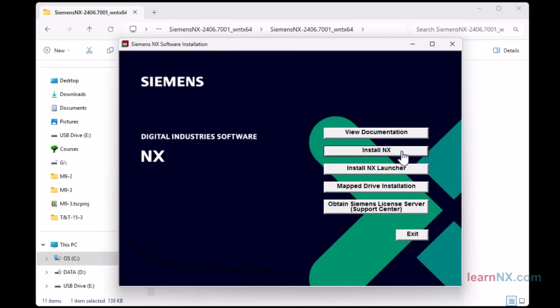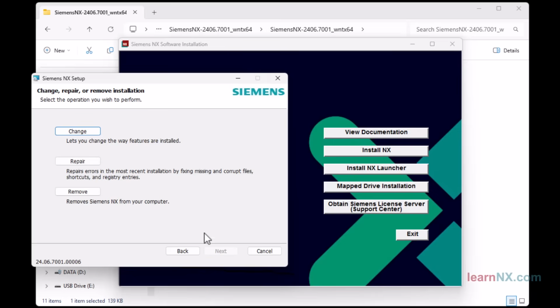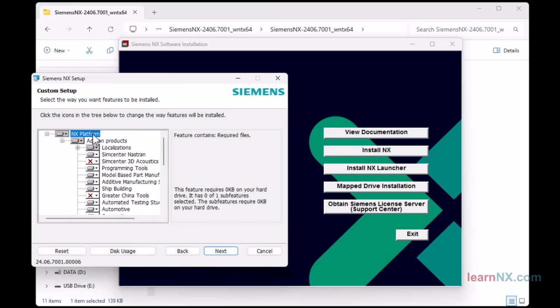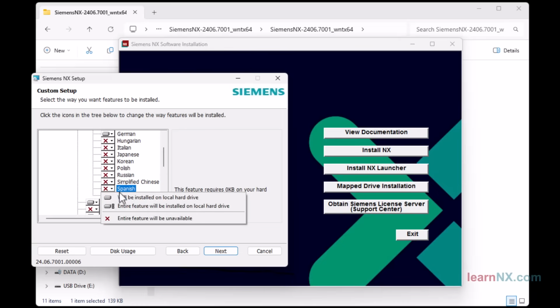Then I select Install NX and choose Change. Here I select the desired language under Localization and click on Will be installed on local hard drive.